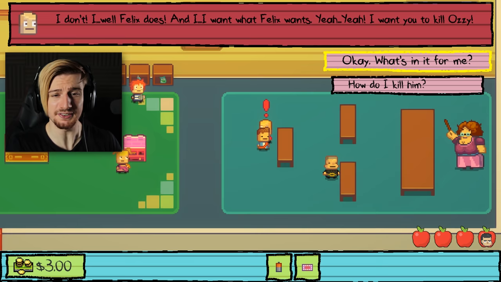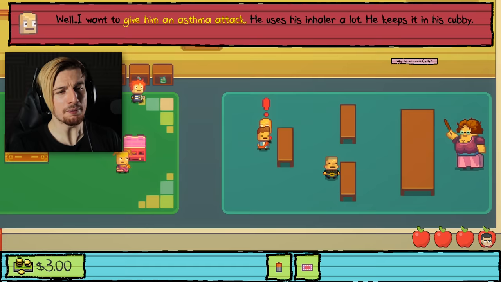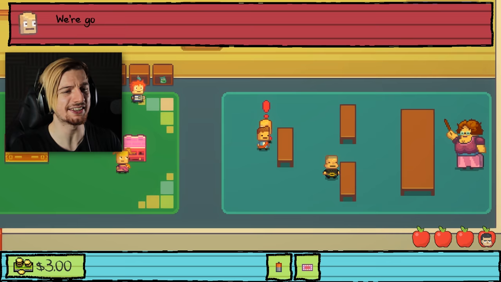Okay, what's in it for me? Felix doesn't let me know about the family money. I just assume that he's gonna give you something really expensive if we pull this off. So, how do we kill him? Well, I wanna give him an asthma attack. He uses his inhaler a lot. He keeps it in his cubby. So, why do we need Cindy? Well, we're gonna need a long distraction. I figured we'd pretend to fight or something to draw the teacher's attention and you could grab it.